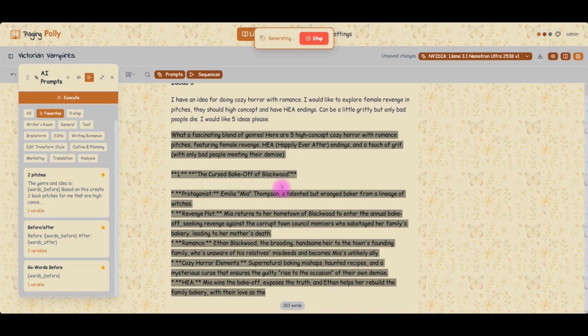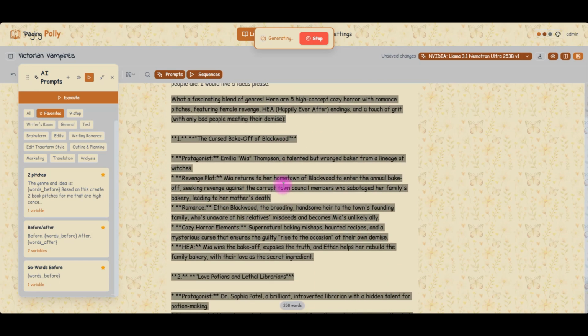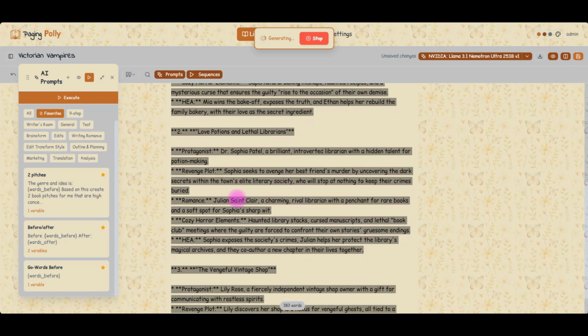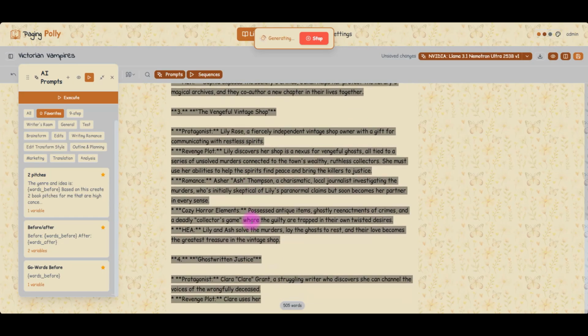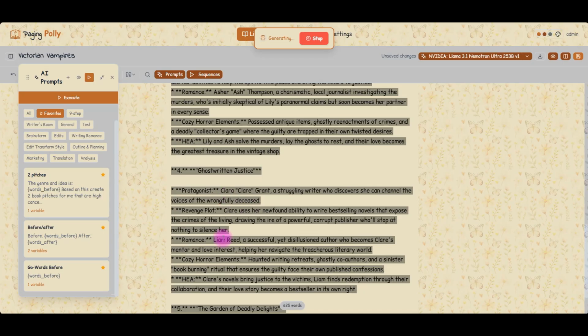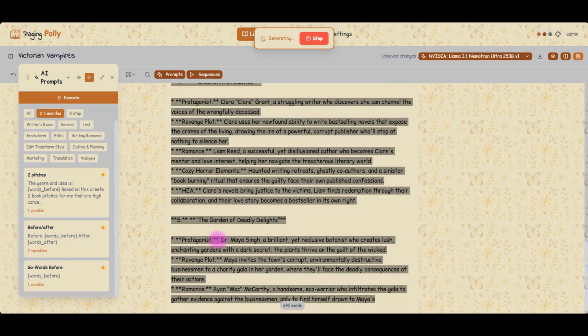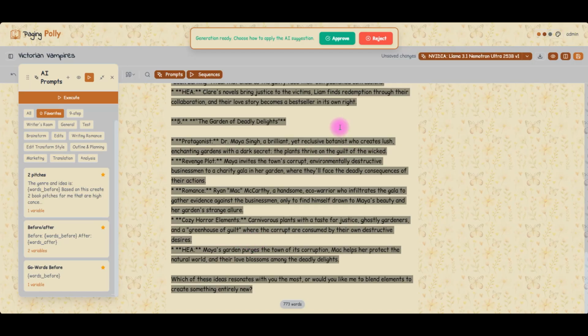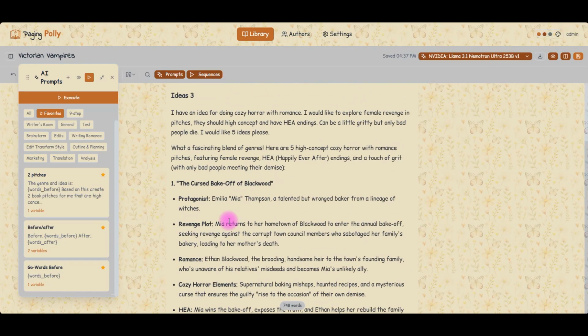Blackwood. Emma, let's see. Amelia Mia Thompson. Blackwood name is just one that it loves. Julian is also one that I've seen quite a bit. Patels are very frequent. So we're getting some very AI names. Asher is all over the place. Clara as well. Maya Singh. Okay. So this one actually has the romance, which I don't feel like the other one got at all. But again, it was a test because I haven't used that model before.